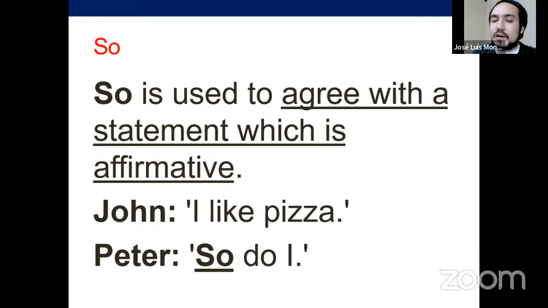Okay, and there's no way to say this in a long way, Gladys. In this case, you cannot say so I like pizza. No, because the meaning is different. It's not the same. You don't use it like that. Okay, so to use so, you have to use this structure. In this case, it is obligatory. So the same logic, you know the rules, Gladys.